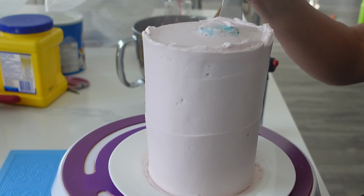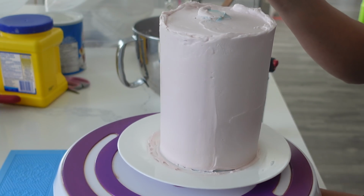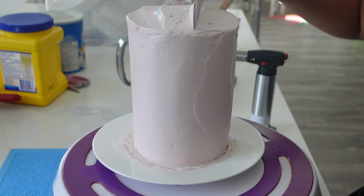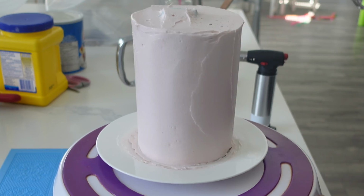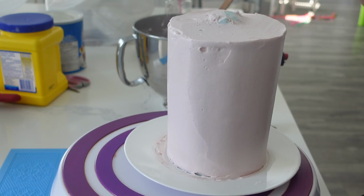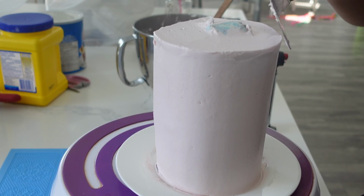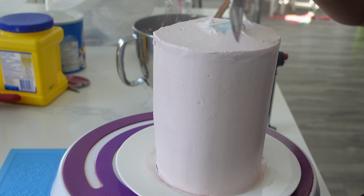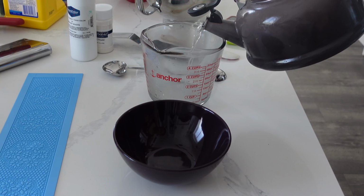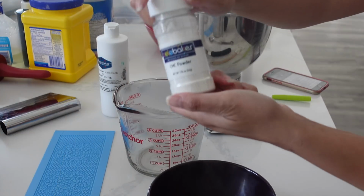This has been in the fridge overnight, crumb coated, and now I'm just going to cover it. This makes it a lot easier. Now I realize this is not the smoothest job that I could have done. This is because I actually don't have a big enough bench scraper to make sure that this can be smooth. So that is one of my biggest downfalls here. I'm trying my best. I'm using this metal spatula, but honestly, I need a larger bench scraper. So make sure you invest in one of those if you're going to actually make extra tall cakes.